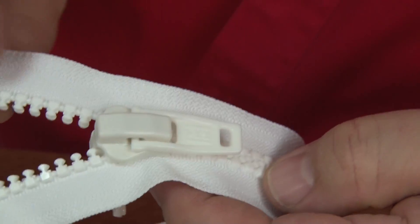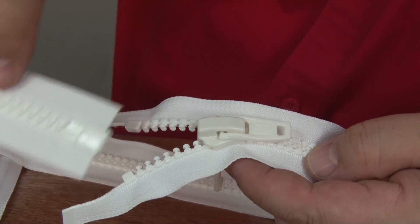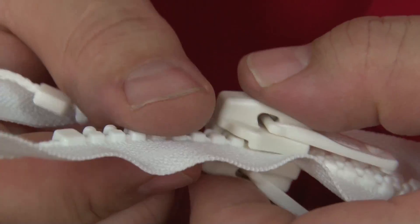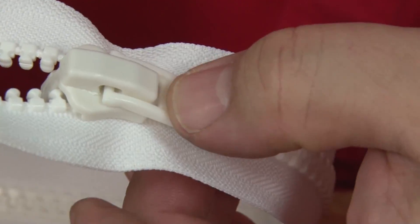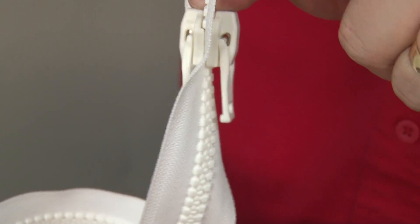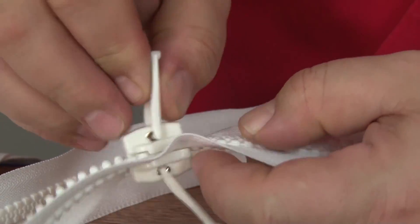Here's a locking slider that's installed on a finished zipper. You can tell because it has the factory stops and it also has the box and the starter post at the end. So this is a finished or jacket style zipper. You can tell it's locking because inside you can see a little metal piece that engages the teeth. One way to tell if it's a locking zipper is to pull on the slider — it didn't release until my fingers came down on the puller itself. As soon as I pull on the puller, it comes off. But if I apply a lot of pressure, notice it doesn't unzip. There's a pin on the inside of the slider — we'll show you a slider with a pin so you can see exactly how it works.